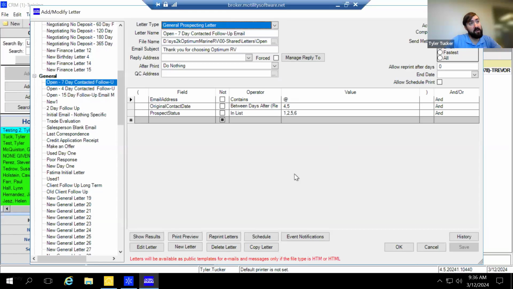You also have the capability, and a little later we'll talk about this when I click the button, to schedule it for automated follow-up, meaning that if you personally don't want to have to do every single one of these tasks as they come up, you can have it automated to send out to your customer base so you don't personally have to do that.